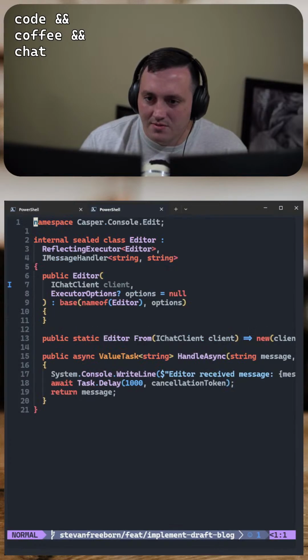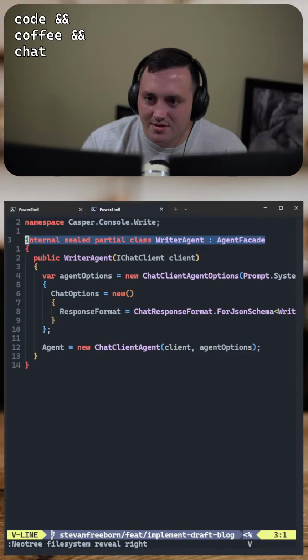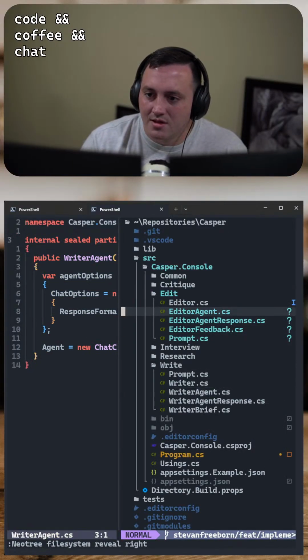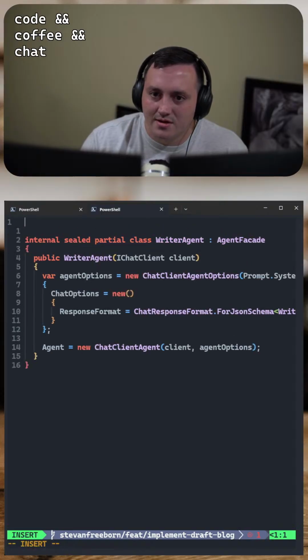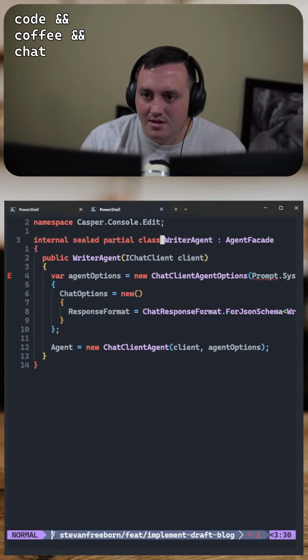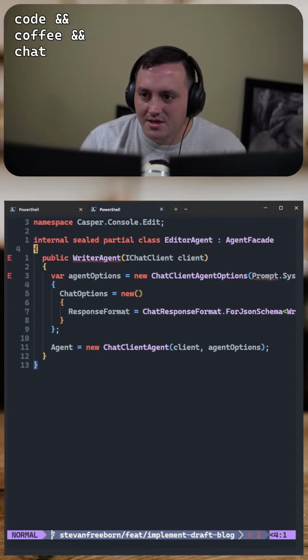Okay, so we have our editor here, and we need to recreate our editor agent. So we're basically going to take our writer agent, copy that, and stick that here. It's going to have a different namespace, Casper.console.edit. This is going to be our editor agent.